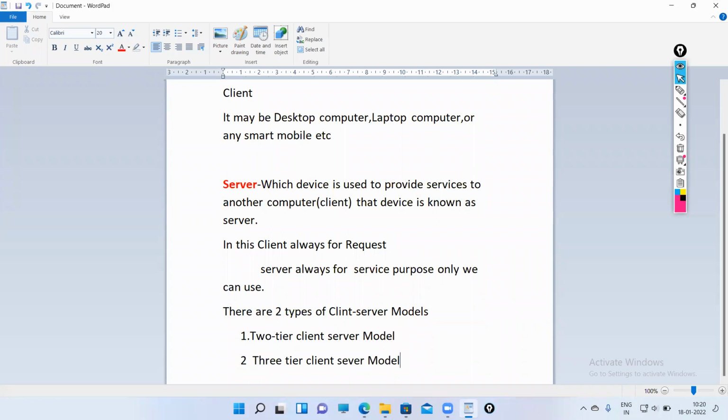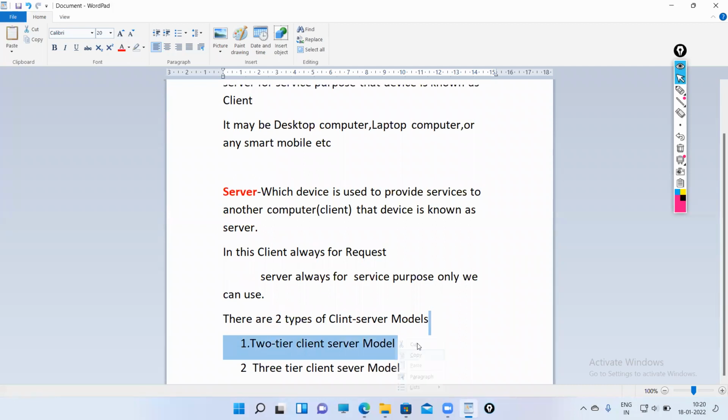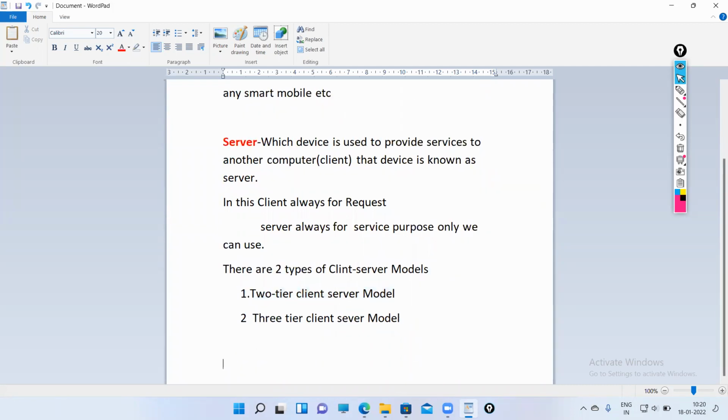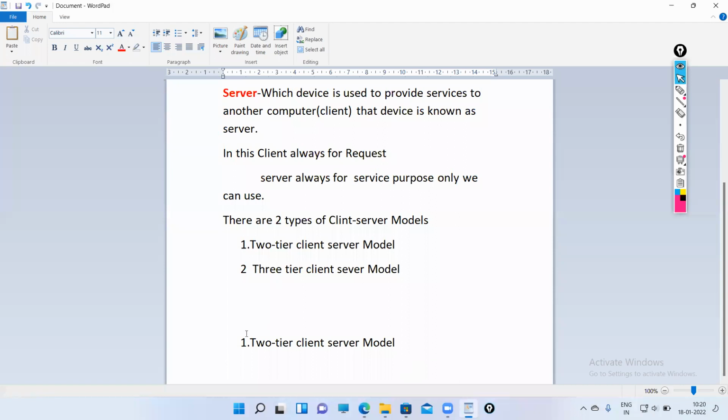What is two-tier client server? First we have to discuss the two-tier client server model. Easy concept, don't take tension. What does two-tier client server model mean?